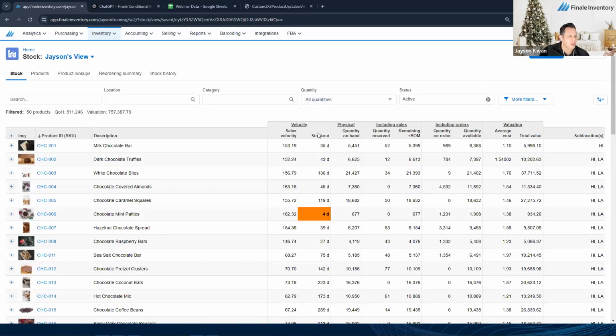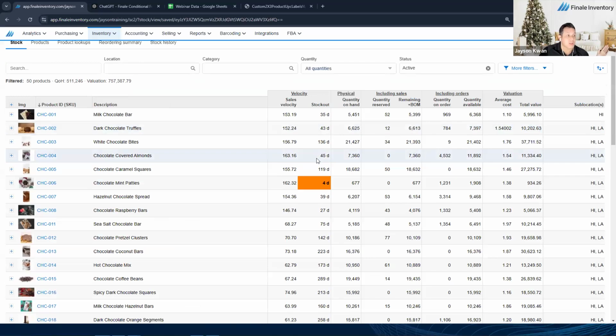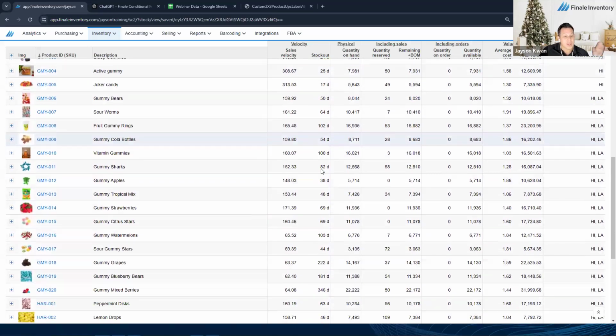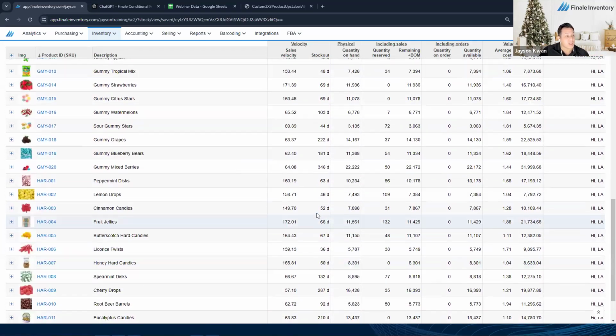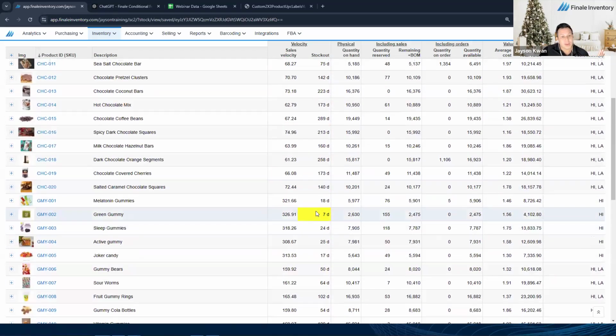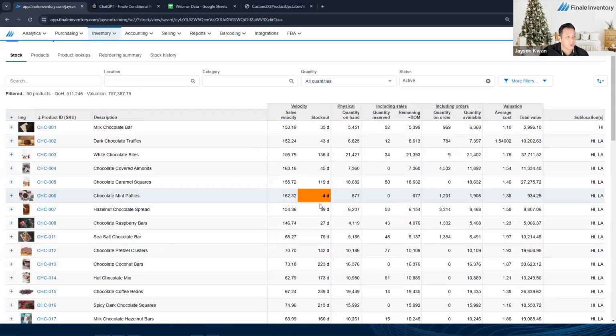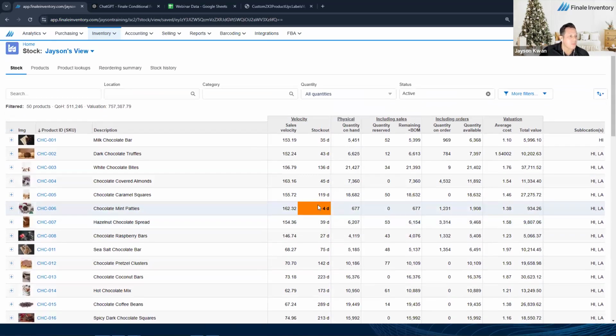Now, no more red and whites, but you automatically know what's getting closer to zero. All right, I can see 4 days. If I scroll down, I can see 7 days. And you have a quick visibility of, okay, these are getting closer to zero. But I want a little bit more visibility, right? As soon as it gets down to 4 days or 7 days, it's almost too late for me to take any actions. So I need a little bit more.